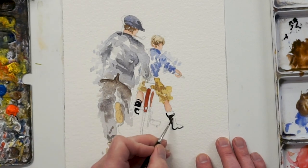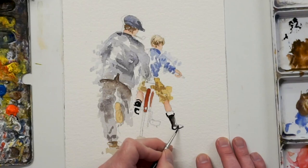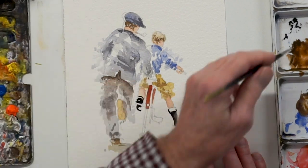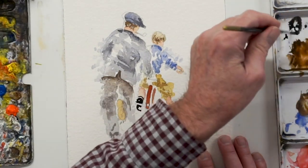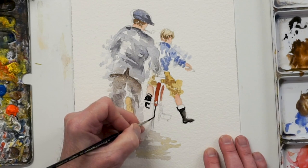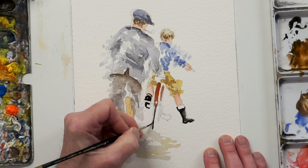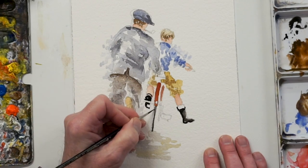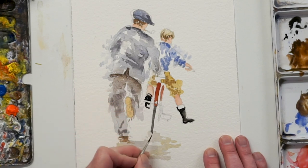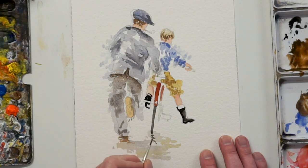Come back and water this in so it's lighter round the side and across the top. You can use the same lamp black, just wet, and put in the wheel — the wheel coming down, back of the wheel onto the floor, and then a little bit of suggestion of shadow.